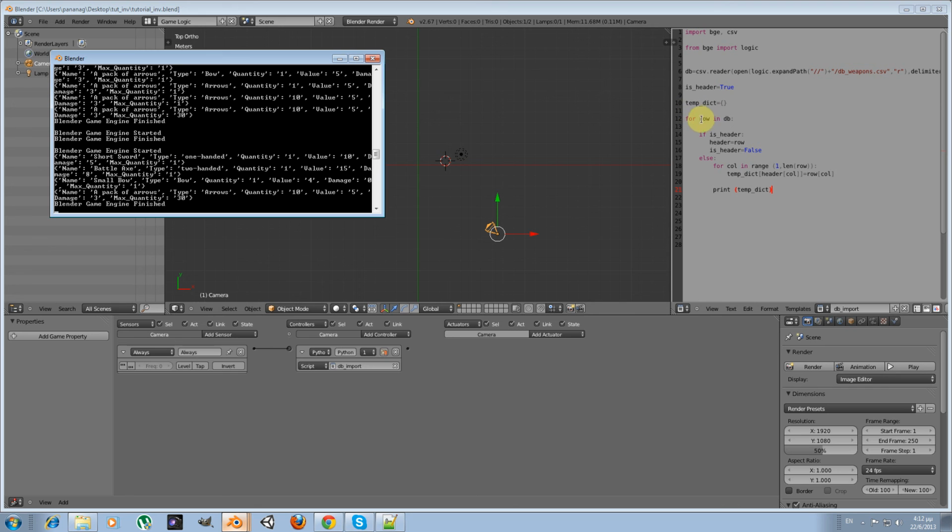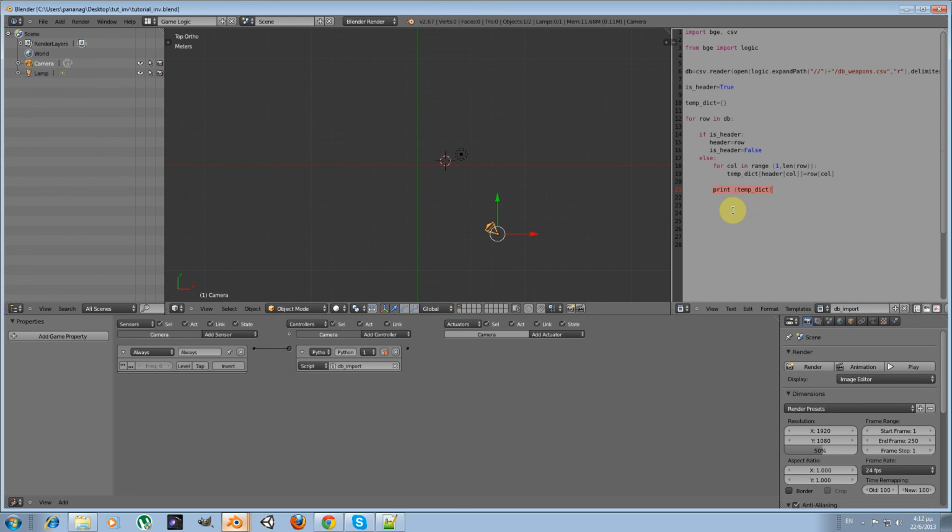In the next loop, in the third row of our database, the temp dictionary has the name key with the battle axe value, the type key with the 200 value, etc. So for each loop of my row, I have created a temporary dictionary that has the headers as keys and the values as the properties of my objects.